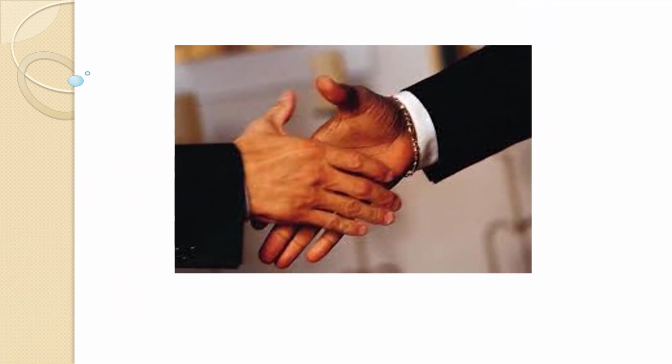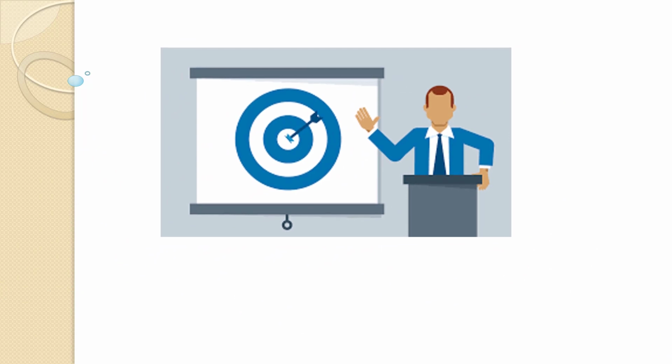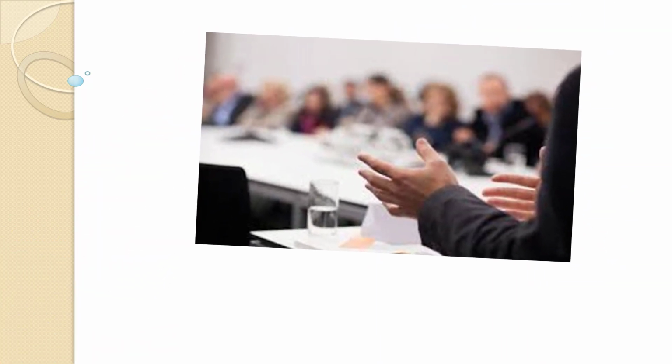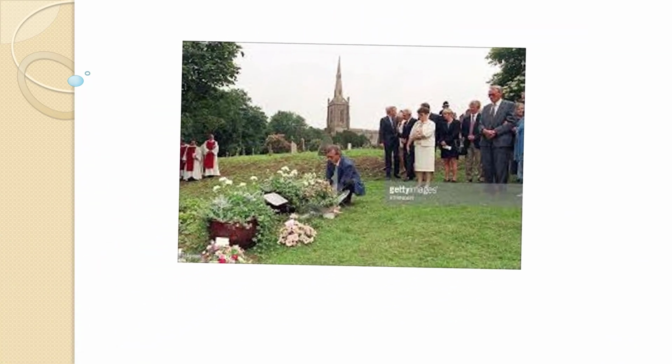Now the third verb is lay. Lay means to set down or to put or place something in a horizontal position of rest. To lay a book on the desk. Second meaning of this verb lay is to establish as a basis. For example, to lay foundation for further negotiation. Next meaning of this verb is to present or bring forward. For example, I laid my case before the commission. Next meaning of this lay is to bury. They laid him in the old churchyard.